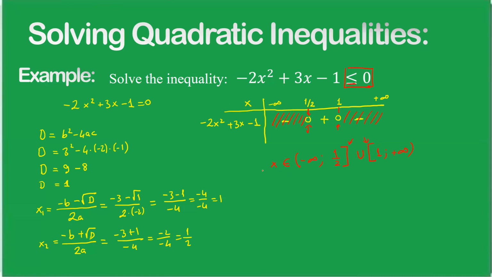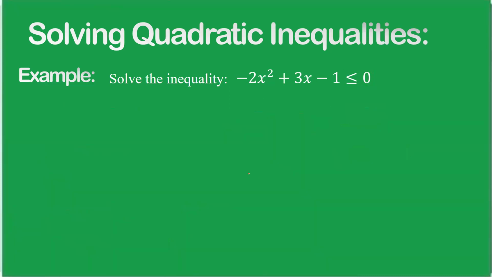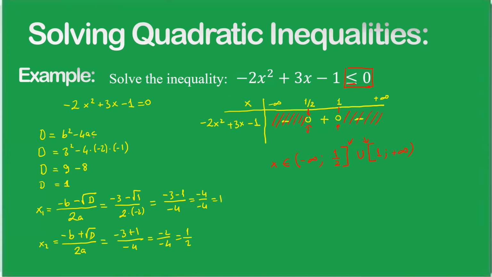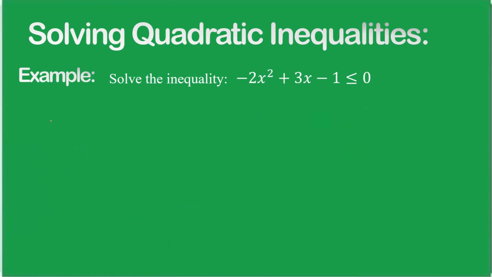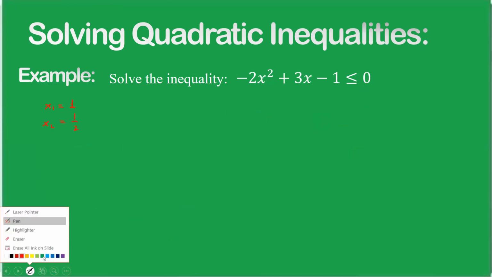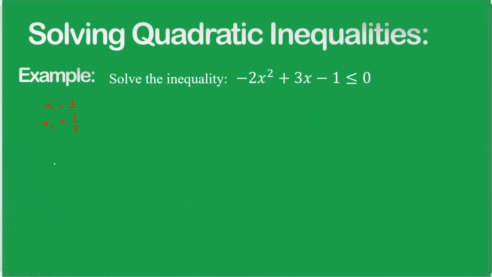Again, I'm going to solve this question with a number line, and let's see how to solve it. I will skip the first steps. I will just write x1 is 1 and x2 is 1 over 2. Okay, done. Let's go on. Number line, the next step. I'm writing minus infinity and plus infinity, these symbols, and here we have to write the numbers again, 1 over 2 and 1.